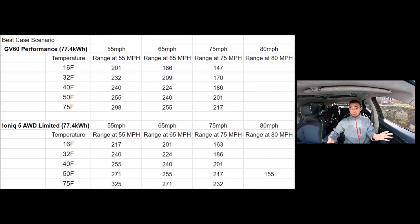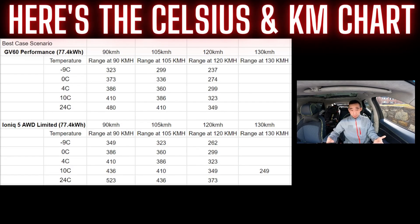I do plan on doing a follow-up video with winter range tips and tricks, so keep an eye out for that. But I still need some help from you guys — some of these numbers are proven, but the ones that aren't are extrapolated from the proven ones, so some are best guesses. If you plan on doing a road trip soon, or you have data to share, let us know in the comments below. We'll need your average speed, average temperature, and average efficiency, and if needed I'll come back and update this list and do another video.